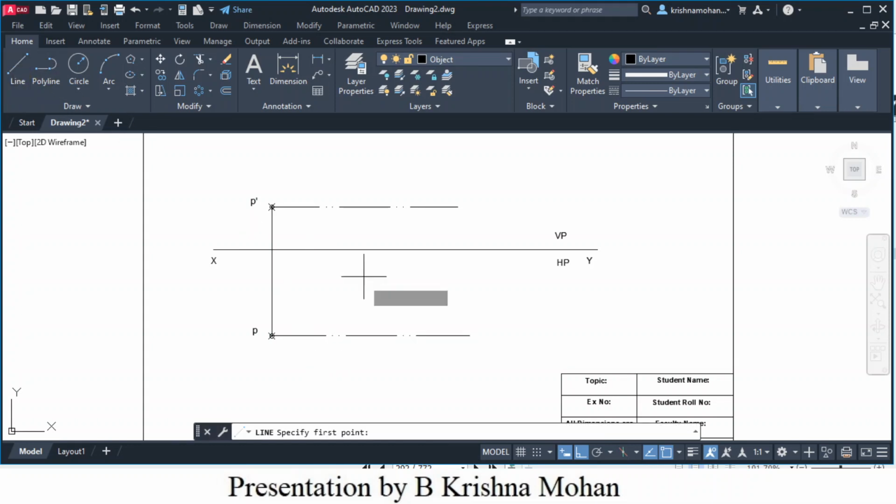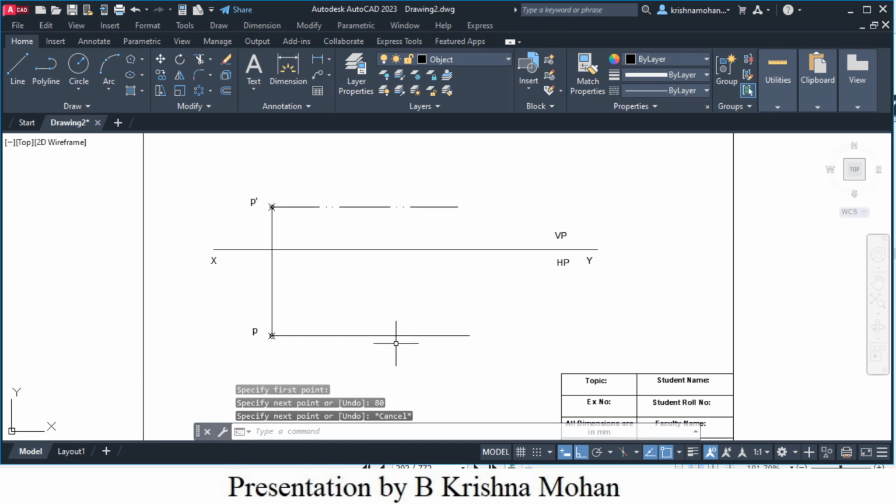So here I'm going to create a line which is equal to 80 mm long. So just move along the x direction. See, since ortho is on, angle remains 0, so you can directly enter the length. So length is equal to 80 now. Press enter.